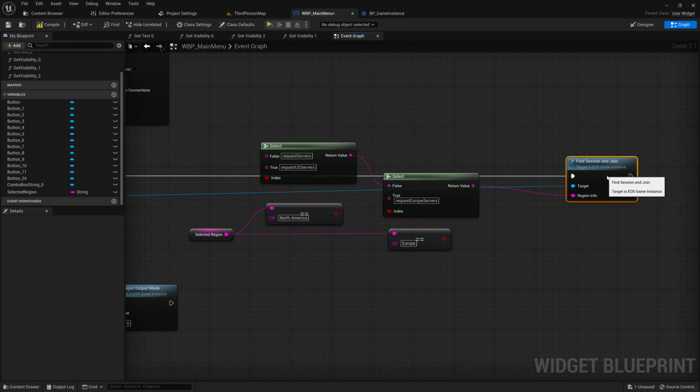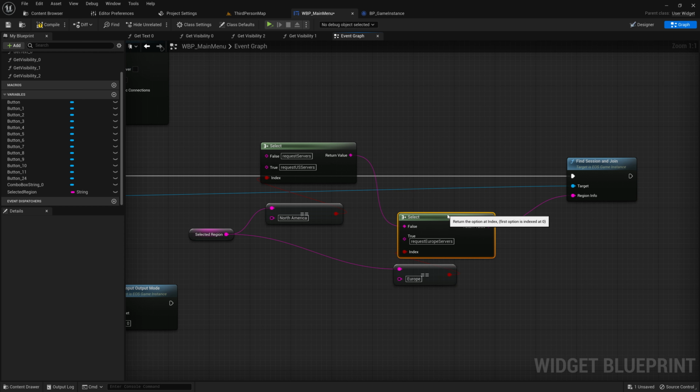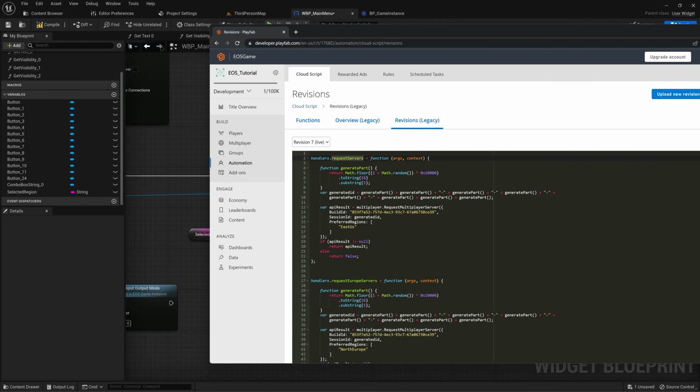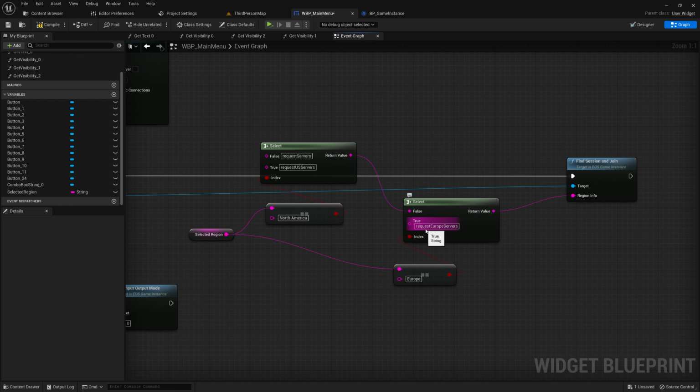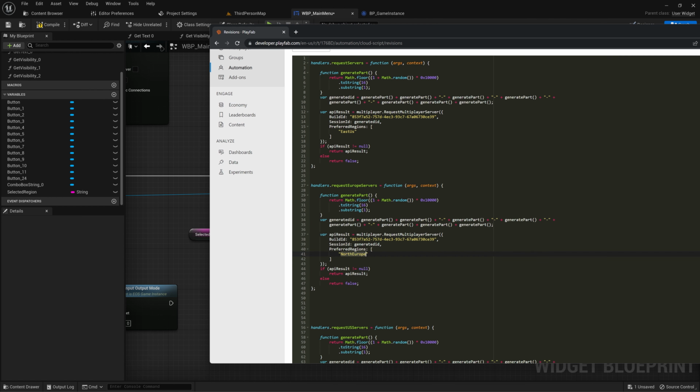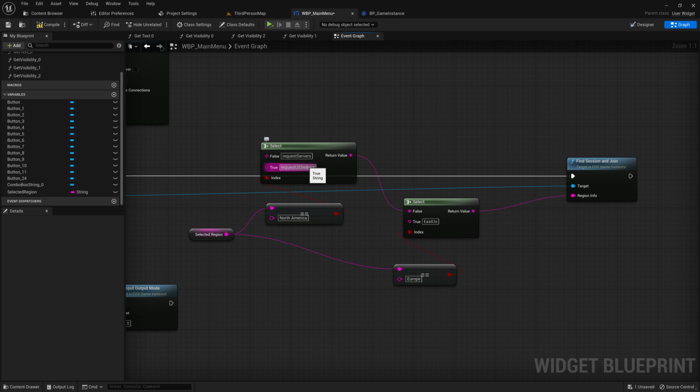Now because we are not running a cloud script function, we are running a region, like we are running an entity, so we can just remove other things, and we need to have the exact name of the regions that we have on the cloud scripts, like the east us. So copy this, so this will go in this true east us, and then we have north europe, so this will go in this north europe, and if nothing is found, then just north europe will be the default function.